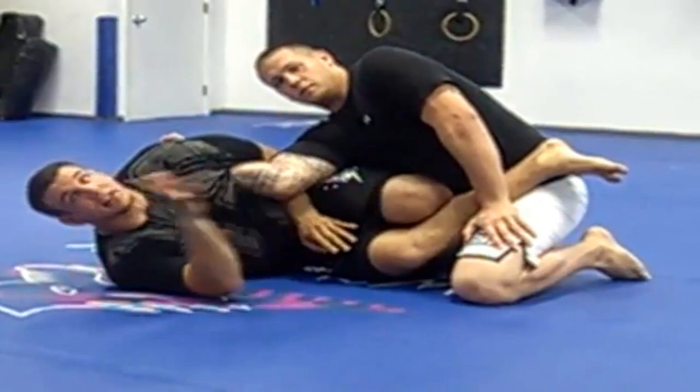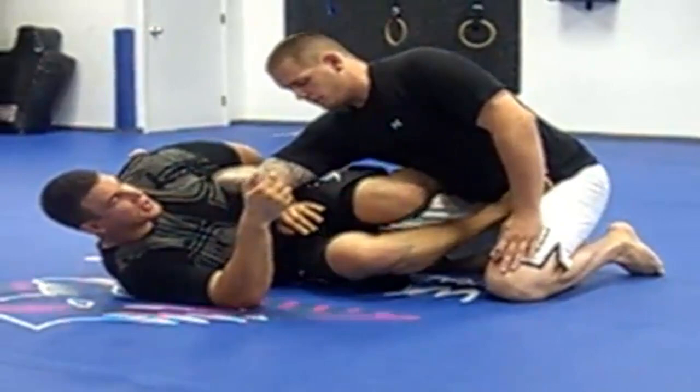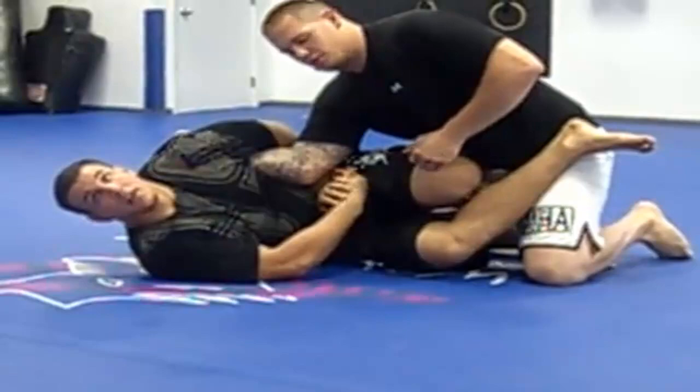Now here's the thing — a lot of people make a mistake. They just twist. If I do this, I can get tapped. See how he's going to go over the top? From here, even sometimes he can't even show me this move. He puts his feet on your hip. The reason why is because I'm actually just pulling away from him — I just want to do this. That's what brings your shoulder to the mat.